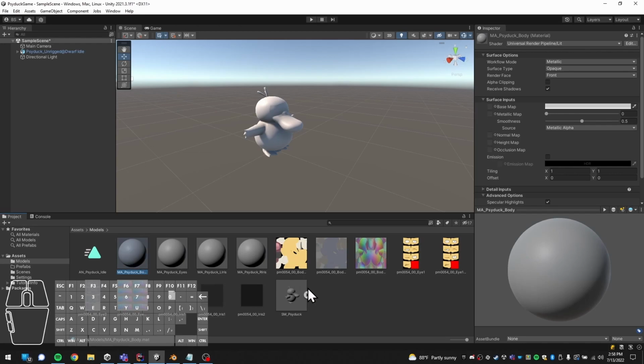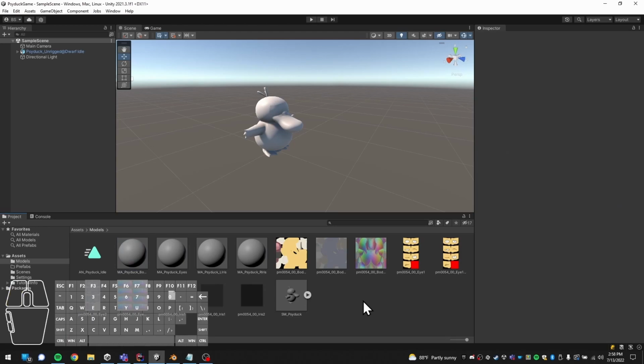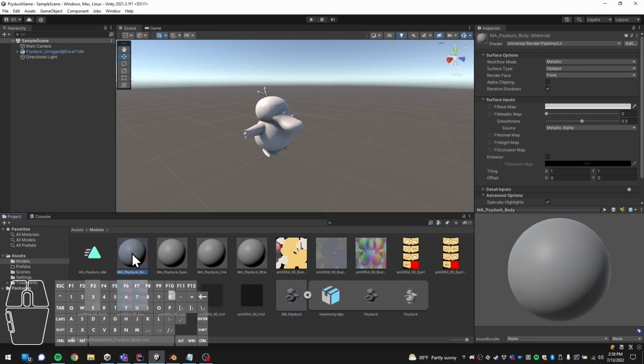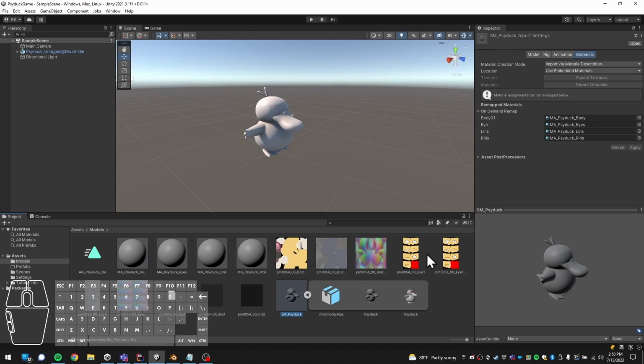Now, usually that's kind of interesting because usually it will hook them up automatically. I'm going to press Ctrl-S, but it's not hooking them up. Now, if we want to hook these up ourselves, we can absolutely do that. We can go in here and we can start hooking everything up. However, I do believe that if you have the textures already in there, that Unity can do that for you.